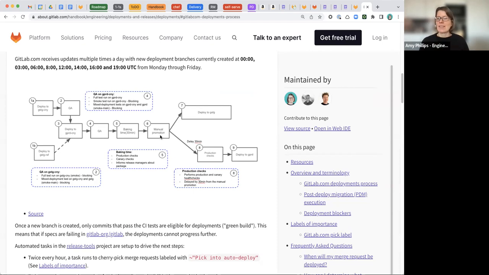Right now, given this is literally just a button, it's fairly low overhead, but all the rest of it is automated, and the environments all check for availability. Like, am I already in use? Am I healthy? Can I allow this deployment to go through? And they pass through the gates.